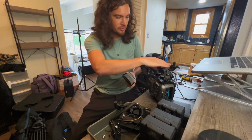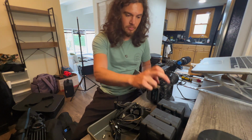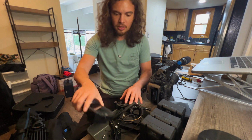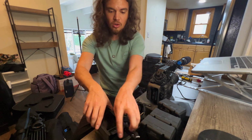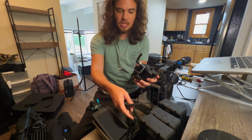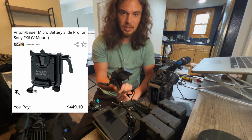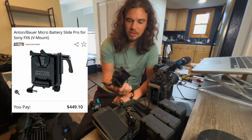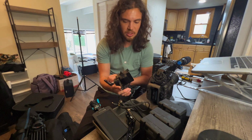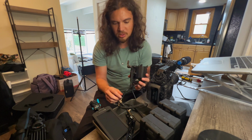I really, really liked it. And then I had the issues where I had to get a mainboard replacement. I don't know if it was from batteries, media, or the plate, so I instantly purchased all new items, which was expensive. It was this Anton Bauer plate, which has worked really well. Honestly, I really like the Tilta one better because it had more ports on it. This one's very limited. It doesn't even have USB on it, much less USB-C.